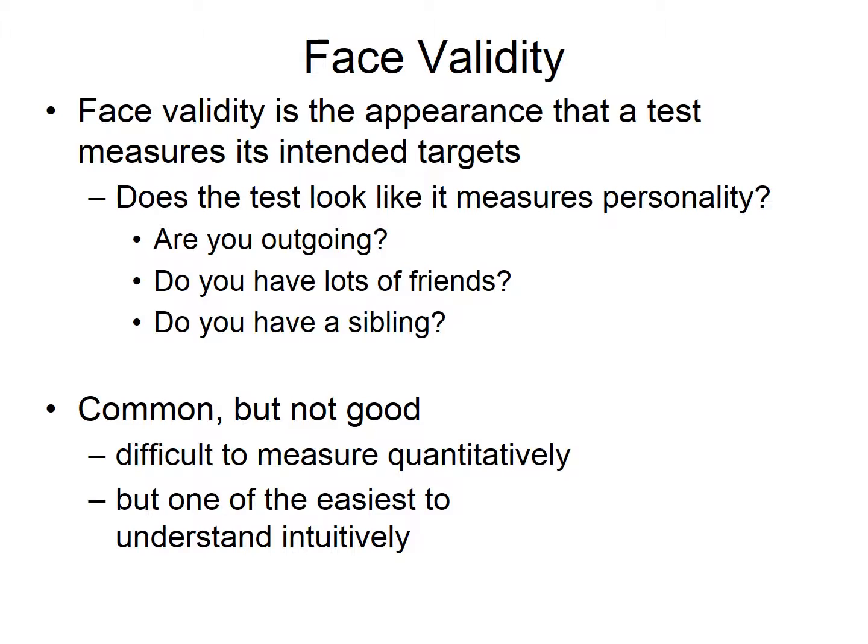Do you have a lot of friends? That looks like a measure of extroversion. So these two would pass the face validity test. Do you have a sibling? Not so much. This one doesn't have as much face validity. Does having or not having sisters and brothers affect your extroversion? It may indirectly do it. It may turn out that we find that people that have larger families tend to also be more extroverted because they have little choice but to adapt to being more social. But again, it has a little less face validity.